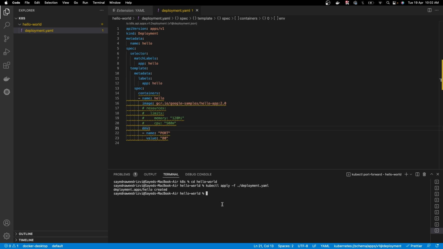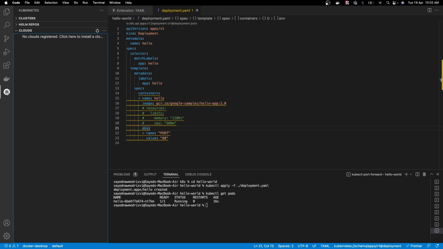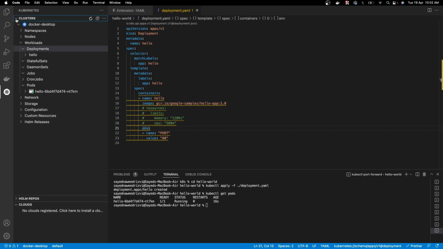Now one way to verify if your deployment is created is again with the help of the kubectl command. You can check the pods and we find that the pod is created for the Hello World application. The other way is with the help of this VS Code extension. This right here is the Kubernetes extension. I'll click on the cluster.